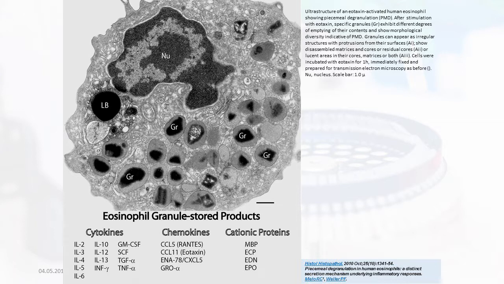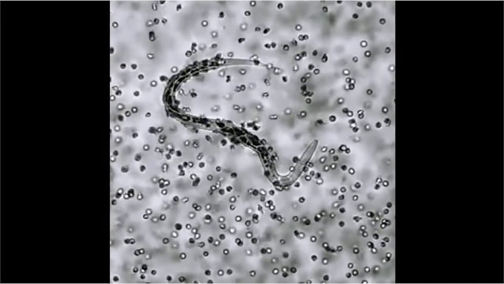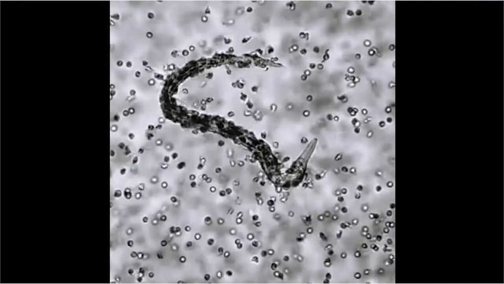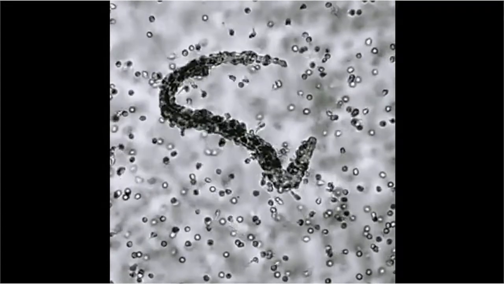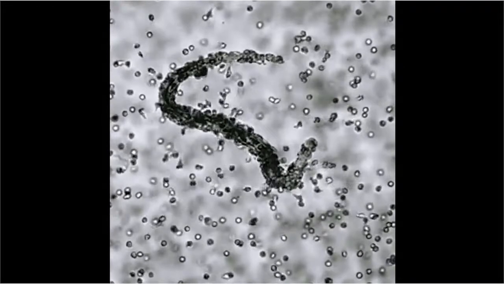Eosinophils contain a lot of toxic granules. There's a list of the cytokines and chemokines and cationic proteins that are there. And if anyone doubts how serious it can be when you kind of irritate these cells and get them going, look at what happens to this poor worm, okay? I mean, they just demolish this. These are just cells taking hold of this big creature and reducing it down to nothing. So that same kind of activation is happening sometimes when people eat a kiwi. In my case, this kind of thing happens if I have cucumbers.